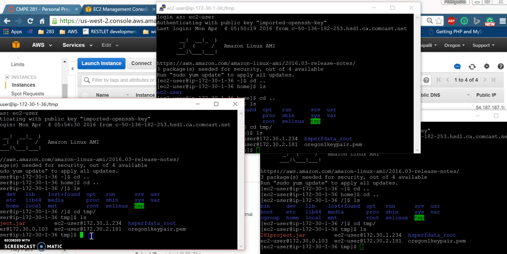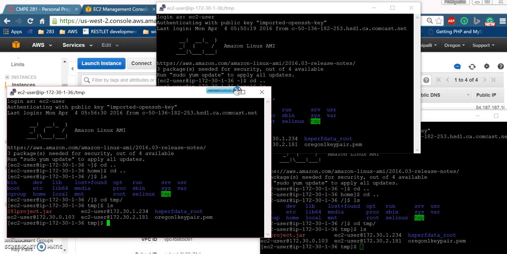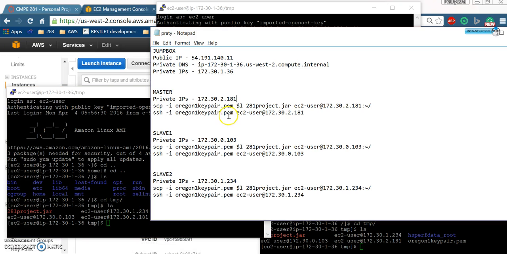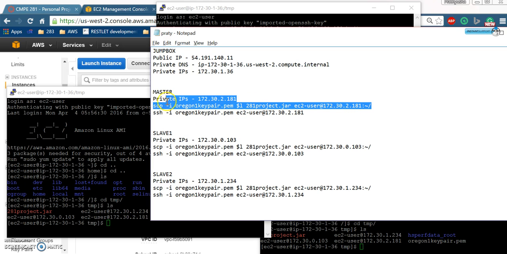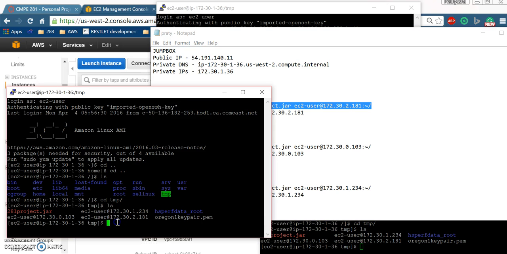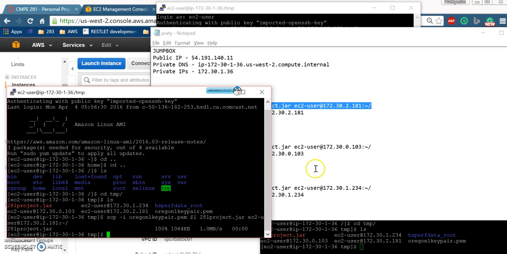Now first I'm going to copy my project into each of them, starting with the master. I'm using my key pair to copy the jar file into the master. Yes, copied.